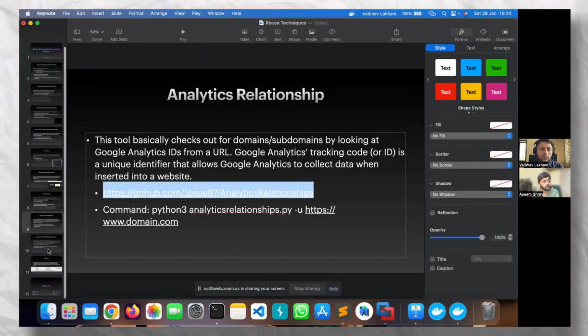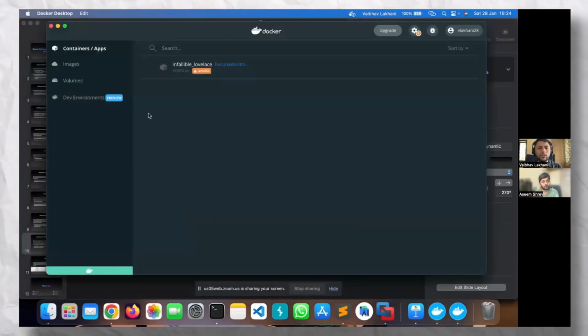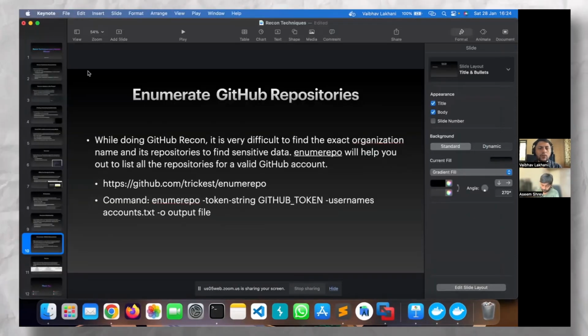Okay, so the last one which I'm going to take for now is enumerating GitHub repositories. Now, GitHub recon is one of the things which gets very complex. For example, let's say you just know the organization's name, and you do not know anything else related to it.